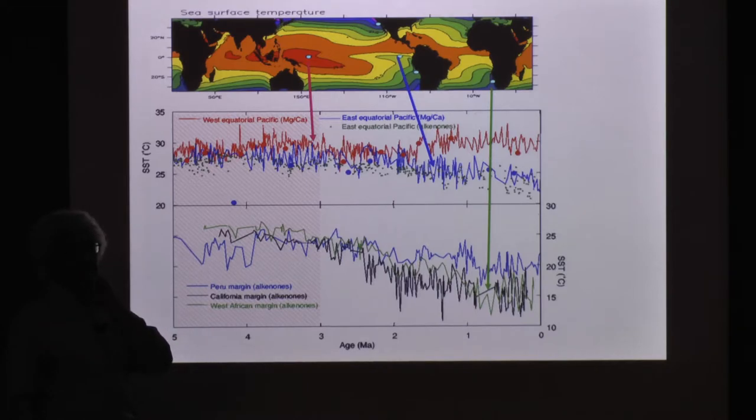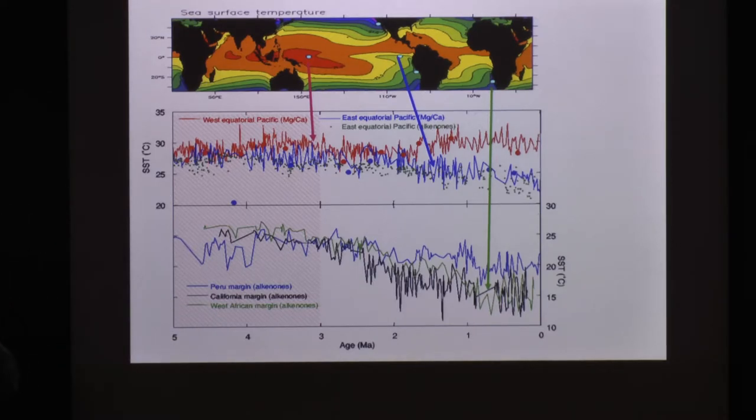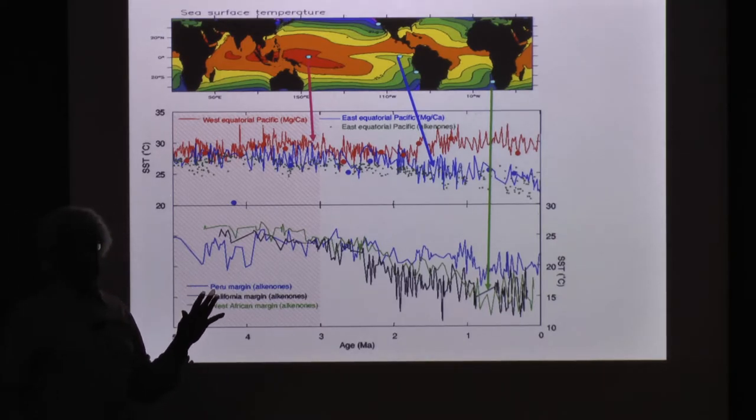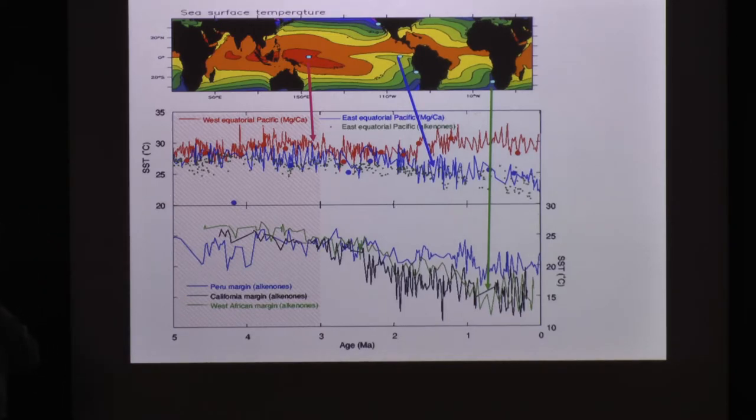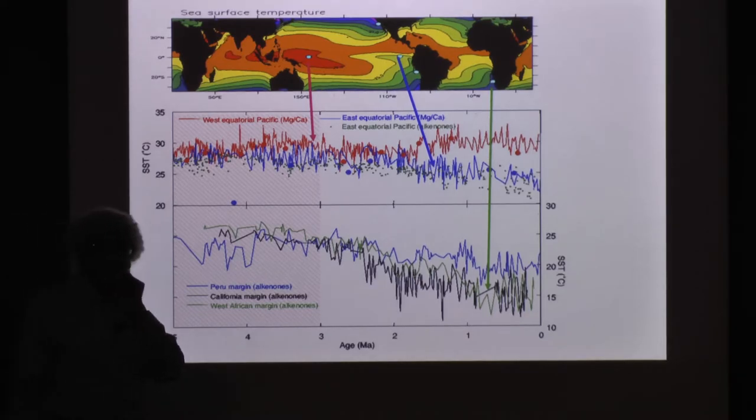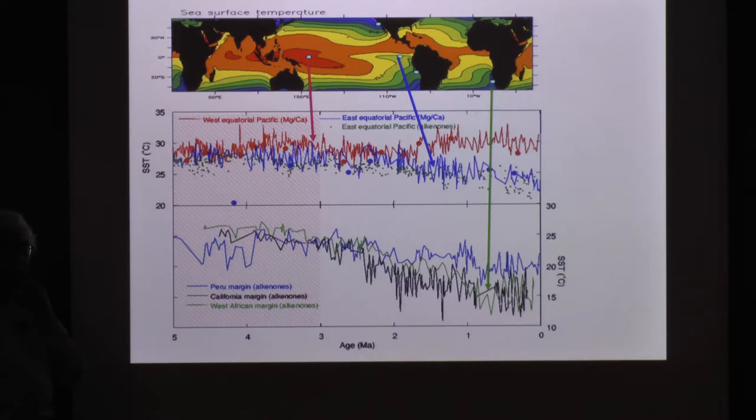The appearance of the top picture you may take for granted, but I argued earlier that the present is the most unusual time in the history of the planet, because we're sitting at an interglacial. We're sitting at a period of very energetic ice age fluctuation. If I ask you to step outside and look around, what is so unusual about the planet today? Your first guess would probably be that we have ice caps at the poles, which is correct—we haven't always had that. However, if you're going to have ice anywhere, that's the place you expect it. What you would never anticipate beforehand is the top picture—you'd never expect cold water at the equator. Even Darwin, when he got to the Galapagos, was astonished how cold the water was. It's a major puzzle: Why is the water so cold? What is so special about the world today?